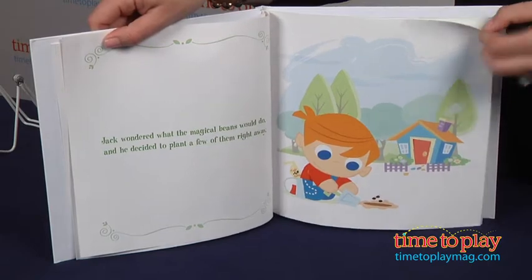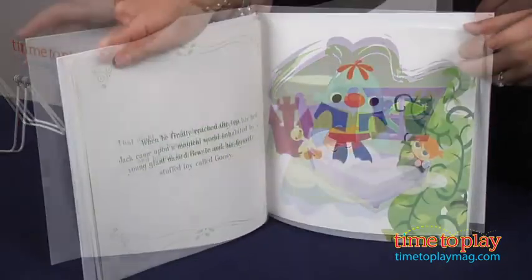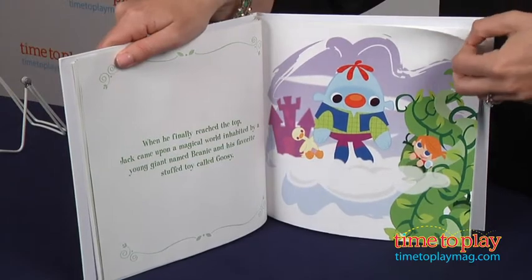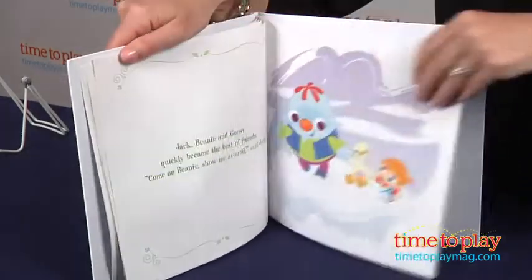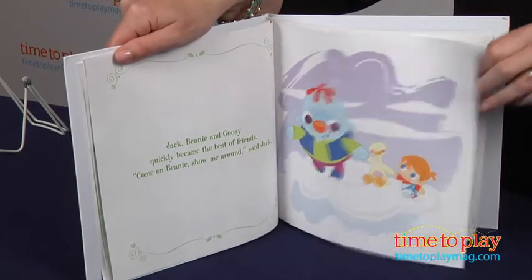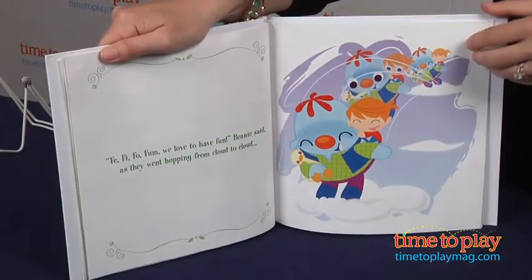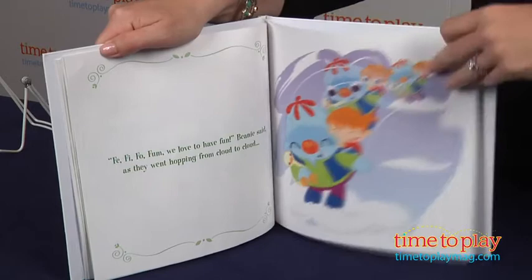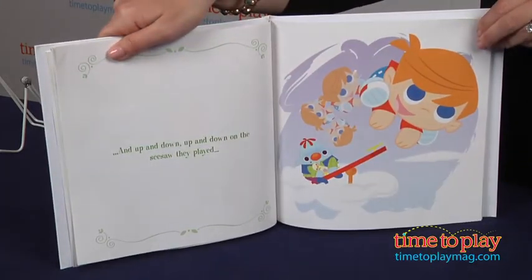I'm sure you remember the giant in the original story saying fee-fi-fo-fum. Well, that still happens in this story, but instead of a scary giant who wants to grind Jack's bones to bread, this giant is Beanie — a lovable and friendly giant. Beanie and Jack spend a fun day hopping from cloud to cloud, but when it's time to leave, Jack takes something that doesn't belong to him and along the way learns an important lesson about taking things without permission.